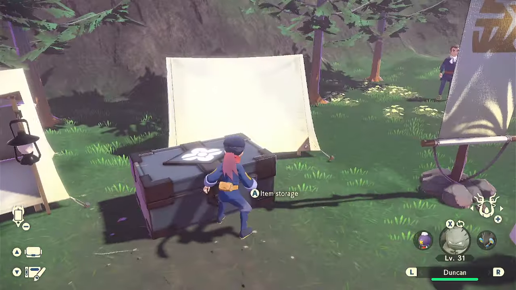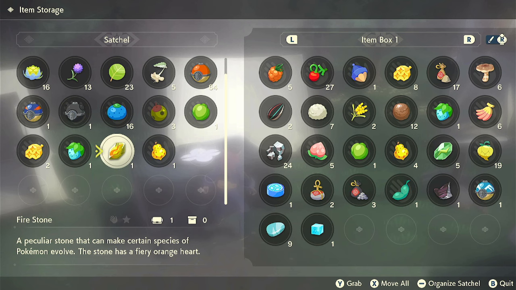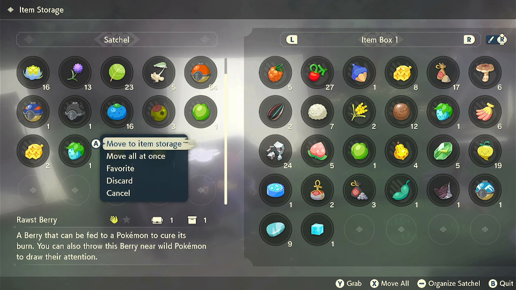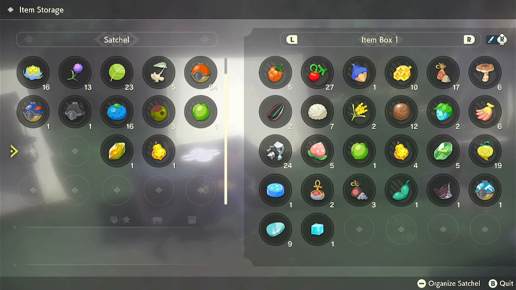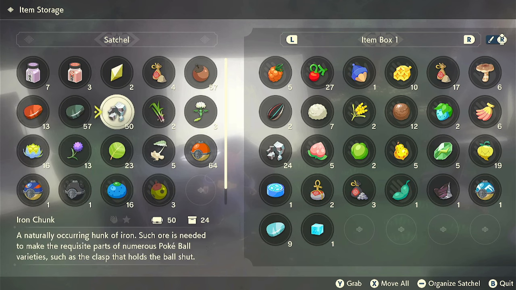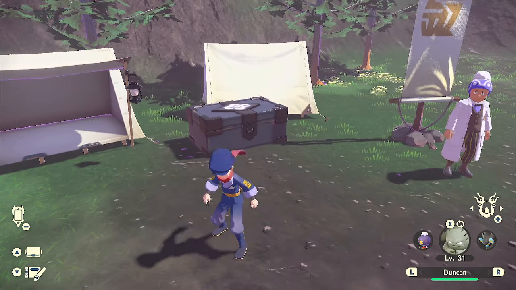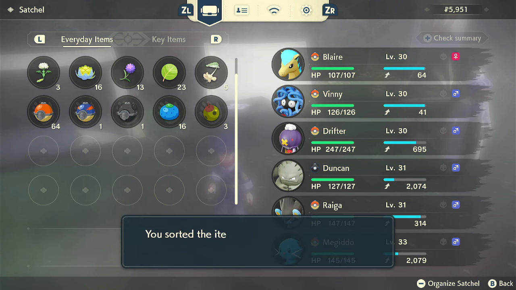Alright, happy and healthy indeed. Store some materials. Firestone. Actually, if we get a Hisuian Growlithe, we can have an Arcanine immediately, hopefully. Let's store the Rawst Berry. I don't think we'll need the honey right now. Citrus? Yeah, Lum. The valuable ones can go. Now let's reorganize.